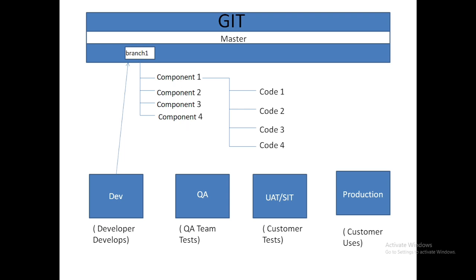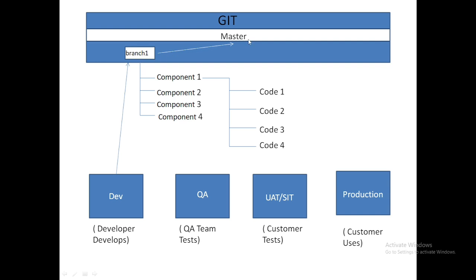You create a branch and push your code there. Then the tech lead or manager reviews the components: they check whether the functionality matches what was supposed to be deployed, ask for justification on why a particular component was pushed, and review the code itself — checking for null checks, whether the code does the required functionality, and whether it qualifies the coding standards. The code can be approved or rejected. Most of the time it is rejected and goes back for review; you make changes and push again until it is approved.